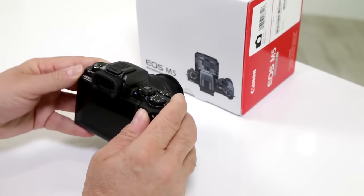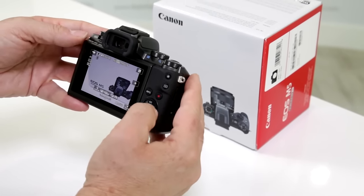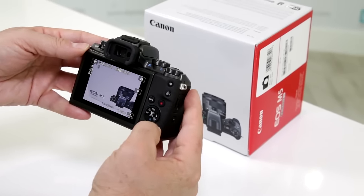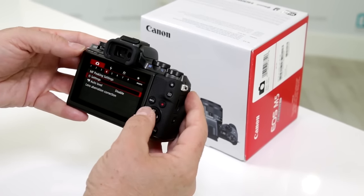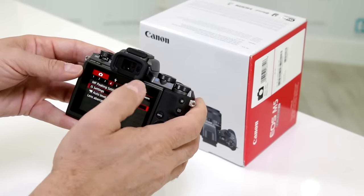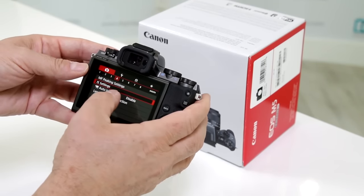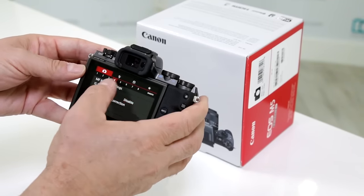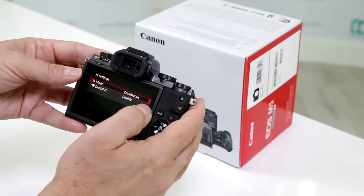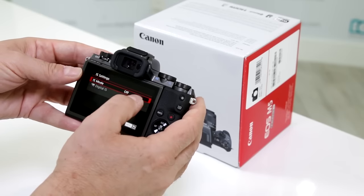Does it have IBIS? Yes, it does, but it only works on video. It's electronic image, in-body image stabilization. We go into the menu, and you're going to go into the camera menu, and you can touch over or scroll over to the fourth folder and move down to IS settings. Activate that, and here you can switch it to continuous or off.